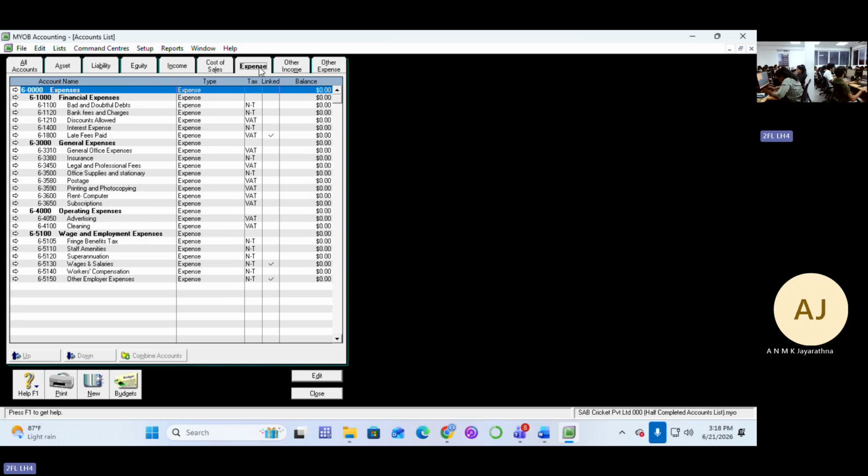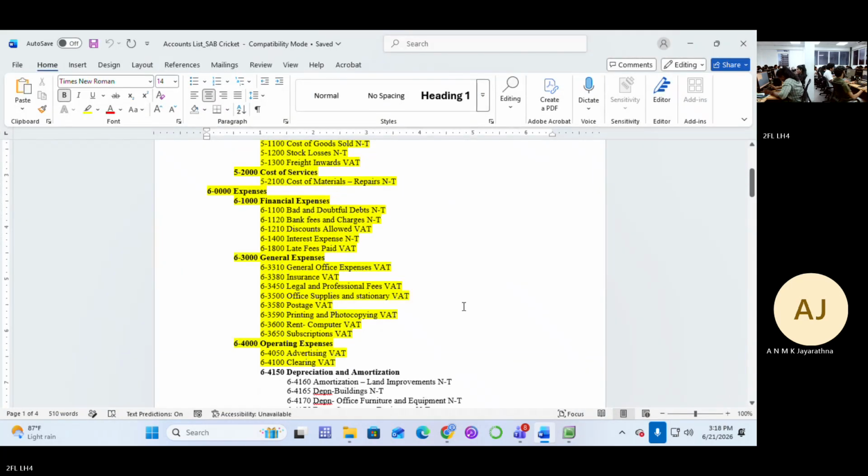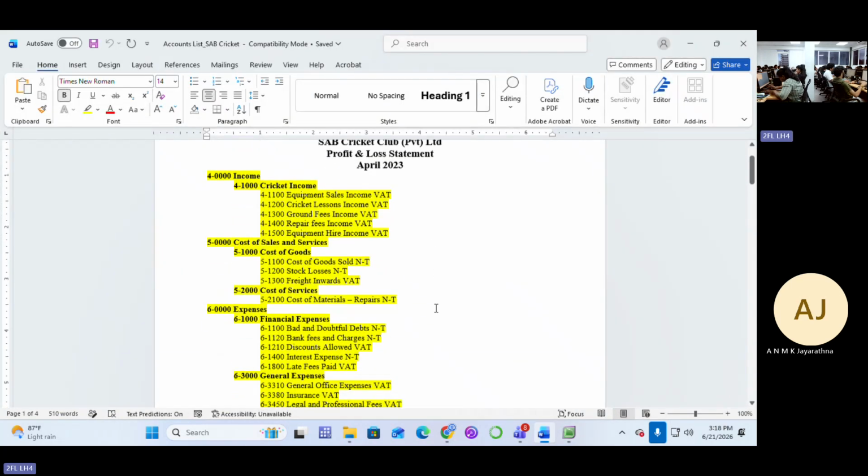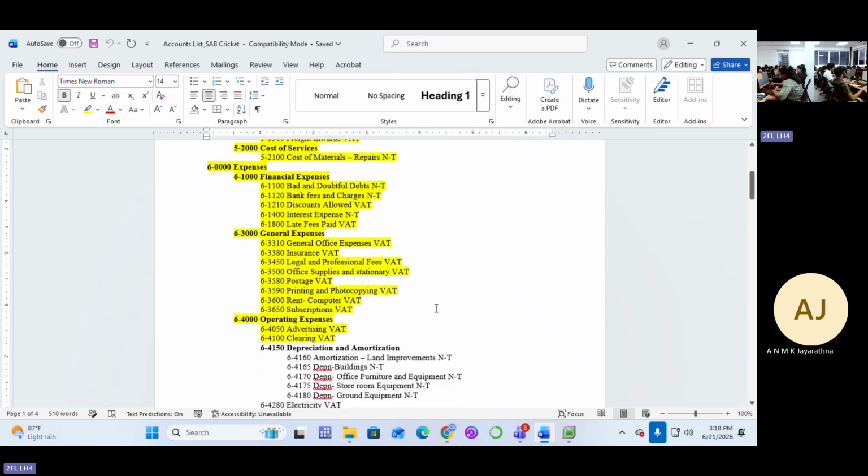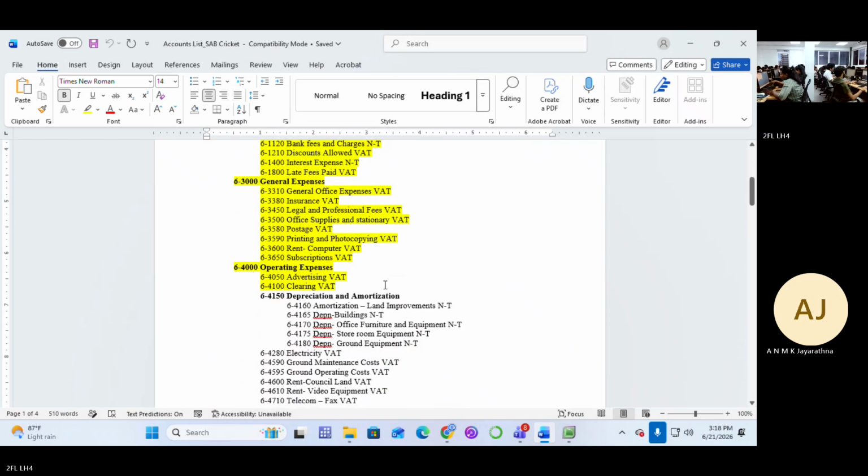Let's finish that off. Under the expenses category, we have modified a few accounts and I hope you can remember the technique we used to modify this account.